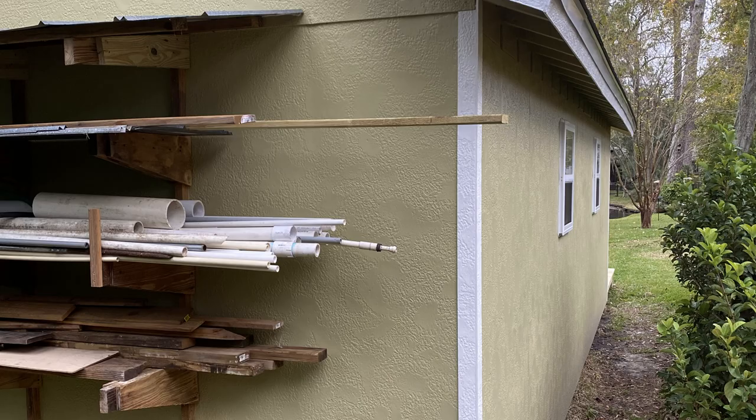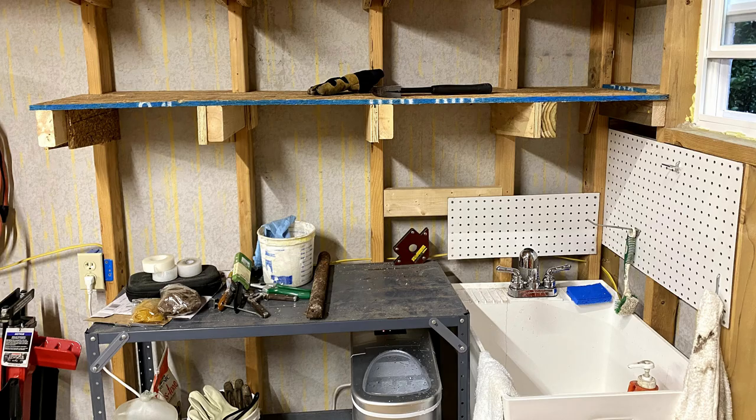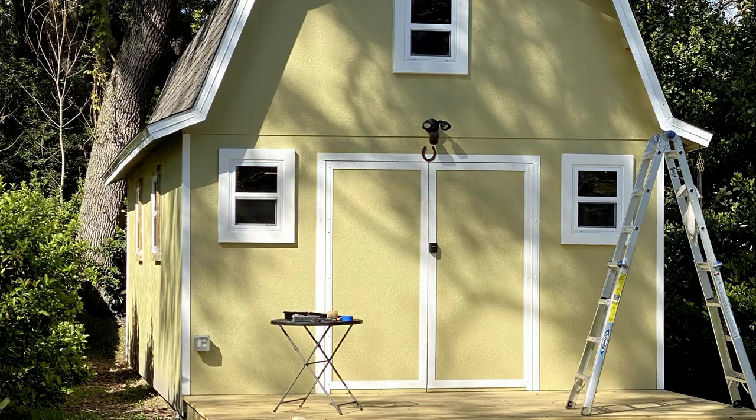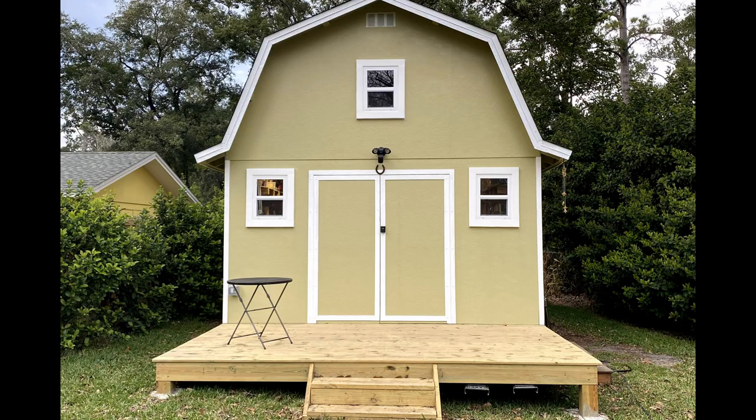All my scraps, my PVC, the stuff I just didn't have room for inside. Got a deep sink installed because I do have water, and an ice maker in the man shed. I'm starting to electrify it and trim out the windows. This is how it pretty much looks when done: windows trimmed, doors trimmed, lighting out front, horseshoe installed. This shed was built in the summer of 2019, pre-COVID, on weekends — I've got a full-time job and didn't do any of this work during the week. I'm just saying anyone can do this. Take your time, look at the plans, and build yourself a barn shed. It was a great project and I would do it all over again.